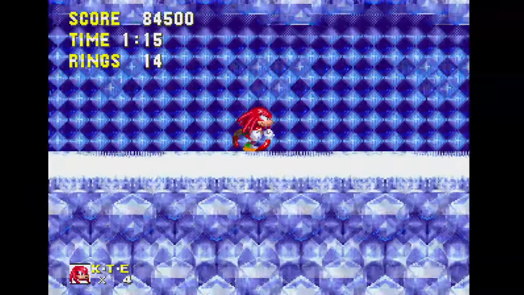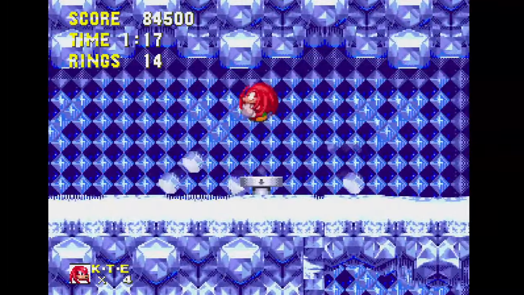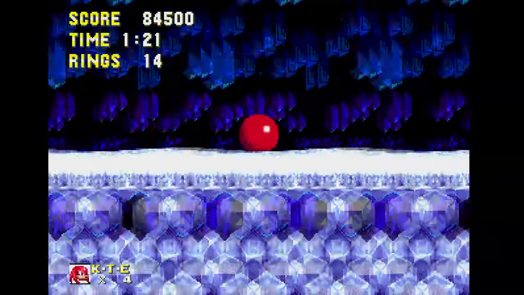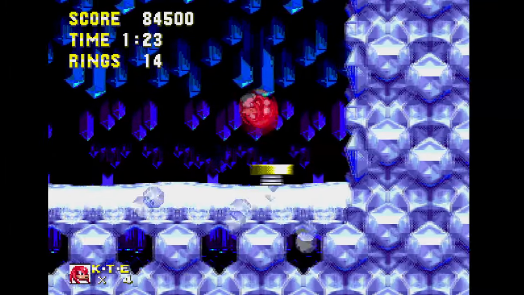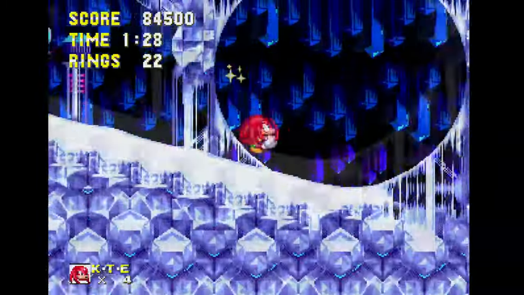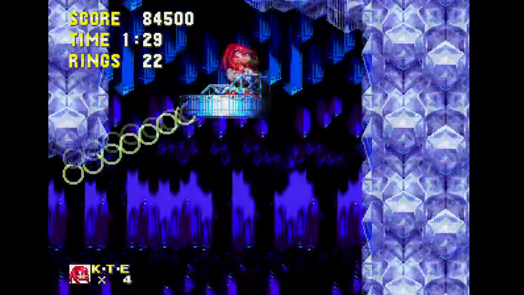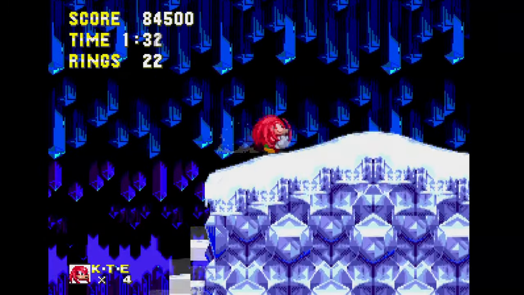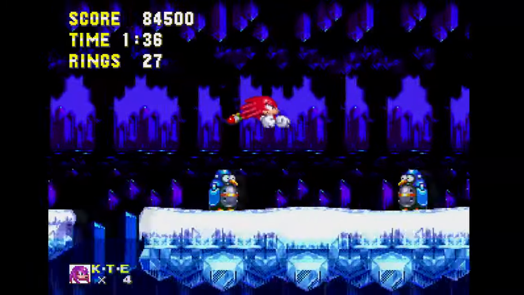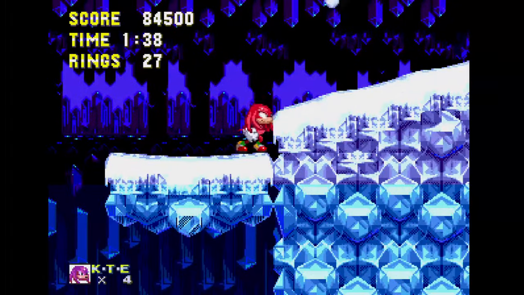Huh? Let's see. Does the Knuckles boss exist? It transferred to the other part of the act perfectly fine. And there's no boss. Well, I guess Ice Cap's just one giant act then. I guess if I somehow managed to get my way up to the Sonic version of the boss, he'd be there, but the Knuckles boss just doesn't exist. Well, it's a blessing in disguise, because I fucking hate fighting that boss as Knuckles anyway.